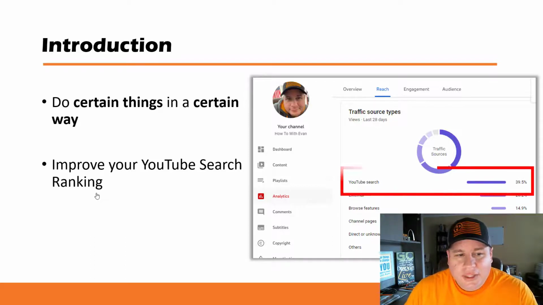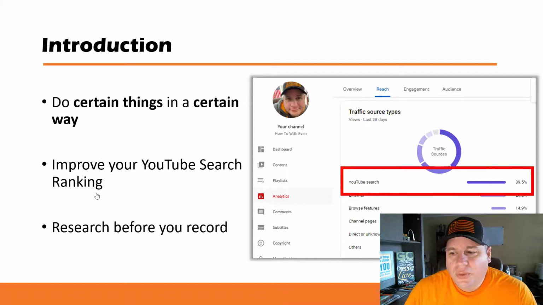This is where it matters, because this is what gives you those free organic views coming to your YouTube channel, and that boosts your algorithms. It gets more people seeing it and more people looking at what you're promoting as well. So before you ever record a video on YouTube and you want people to see it and have it come up in the search results, more often than not you need to do some research before.